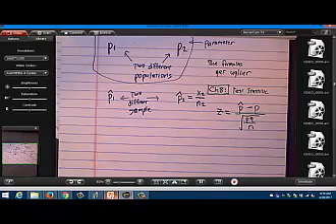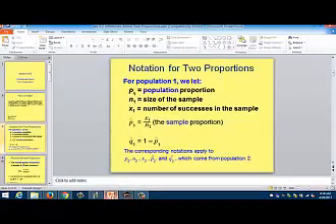So what happens now, these all would correspond, say, to the women, all these variables, right? We're going to put a little 1 or a little 2. So N1 in my example is 6, because there were 6 women I just surveyed. X1 was 1. 1 out of 6 drank coffee. You guys follow? Hey, how about this down here? Q hat. Does that make sense? What would that be for our example? 1 minus P hat. Well, if P hat is 1 out of 6, then Q hat would be 5 out of 6. That's right.